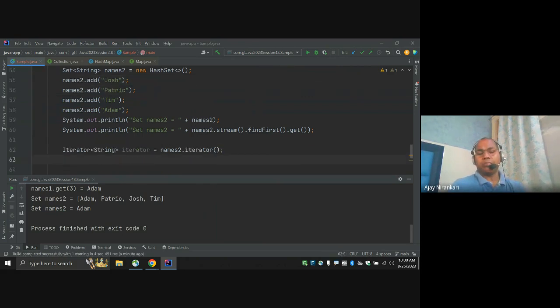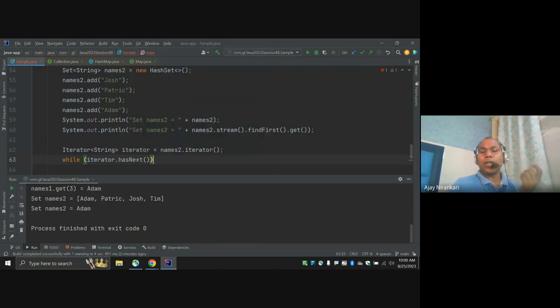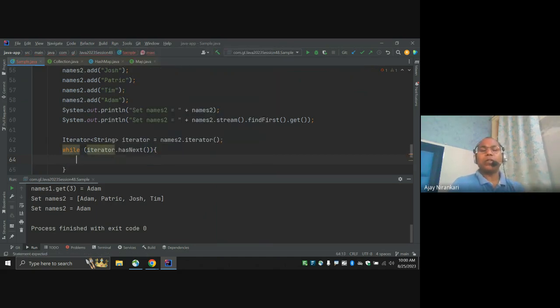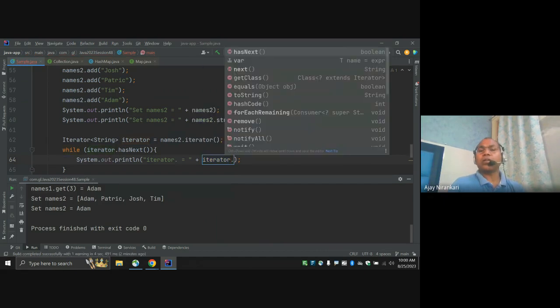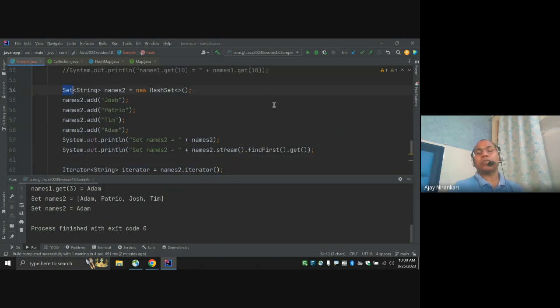Iterator, and again while loop is the concept: while iterator dot hasNext has some value, you can print those values, and dot next gives the value. In this way, one by one you can iterate over the values of your set data structure.